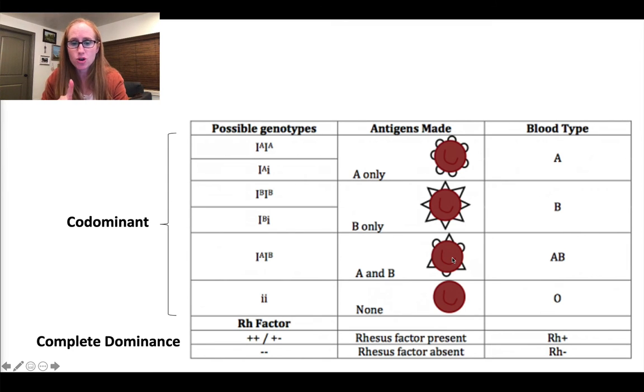But there's one step further. We also have the rhesus factor that can be either present or absent on the cell. If you inherit two working copies of the gene, or a working copy and a mutated copy, you'll still make that Rh factor. So to be the universal donor, you really have to be O negative. You have to not only not make A and not make B, but you can't make the rhesus factor either. And so the Rh negative people have to have two broken copies of that gene, so they don't make anything at all. Okay, so this is how blood type works. This is a handy table to have in front of you. And the Rh factor just behaves like complete dominance, right?